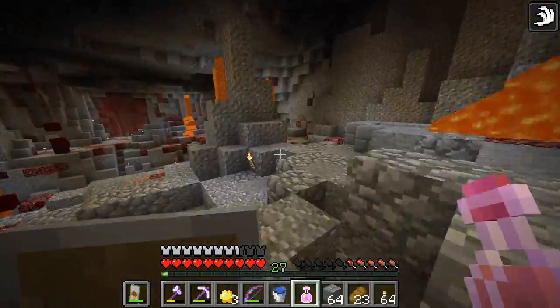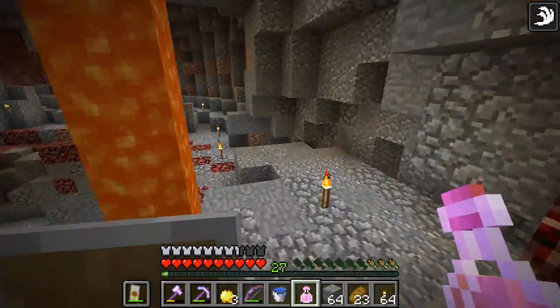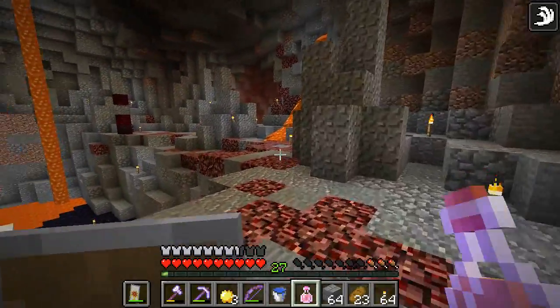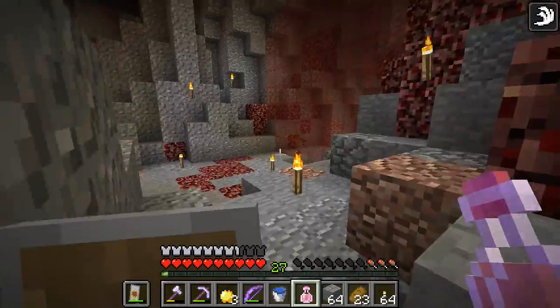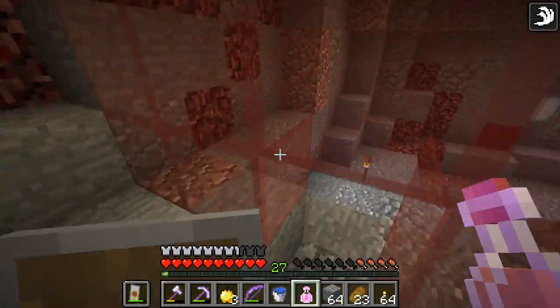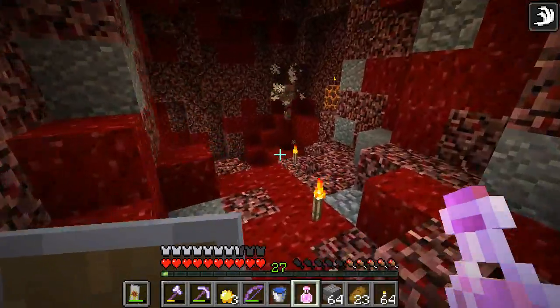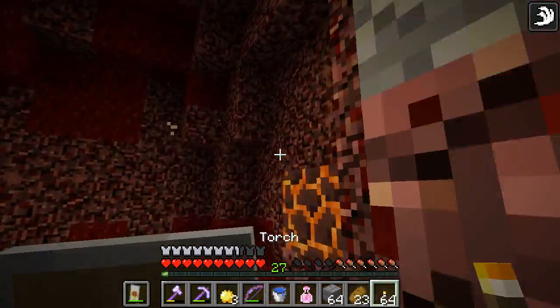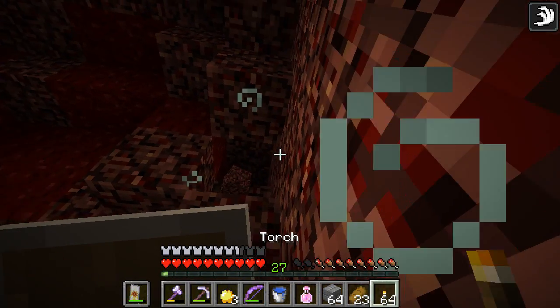The fire resist potion should make me a lot more confident because it will negate a lot of the potential damage that the blaze could do to me, as well as a lot of the potential danger of falling in lava. I am running out of my sprinting ability, so I guess we'll walk for a little bit as we get that back. And okay, there is another pigman spawner hiding up here apparently.